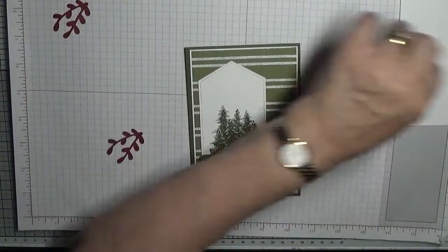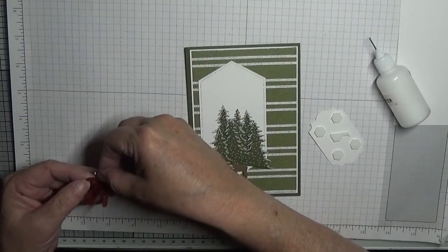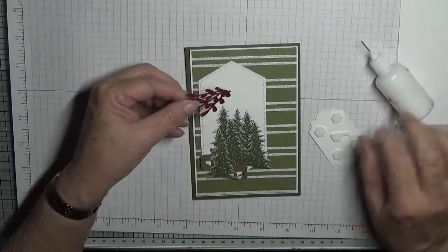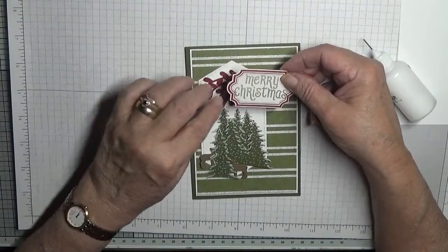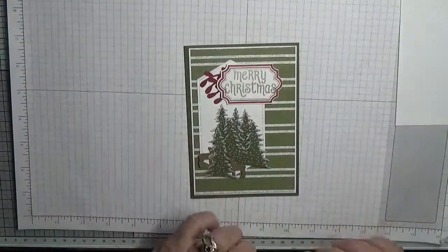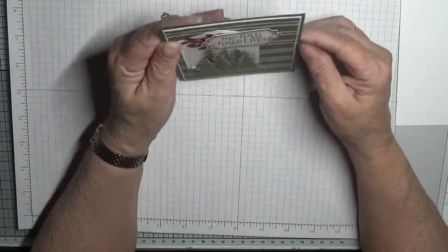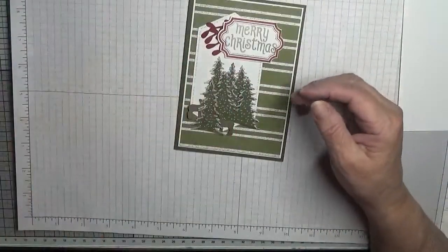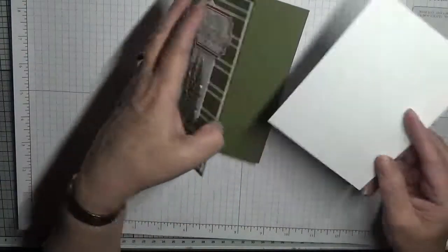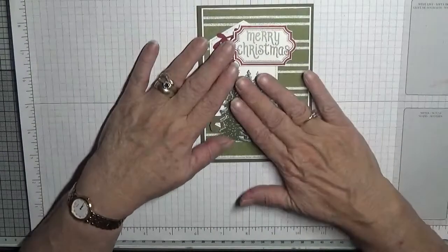Right, these just get glued together on the bottom bit. And then that is placed on top like that. Right, I did a sentiment which I don't have with me, so I will just pop that in there and I will do a sentiment inside off camera, like I seem to be doing a lot lately because I forget to bring the stamps over.